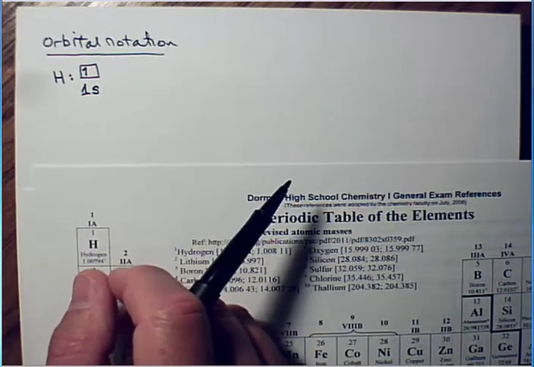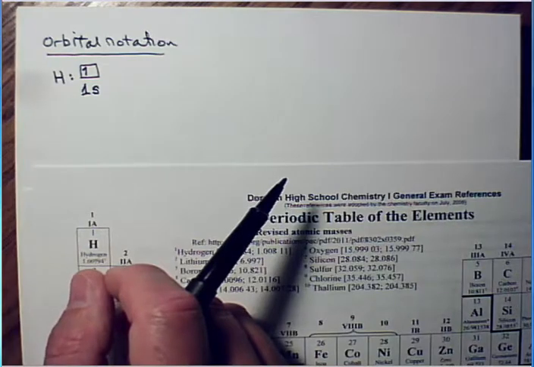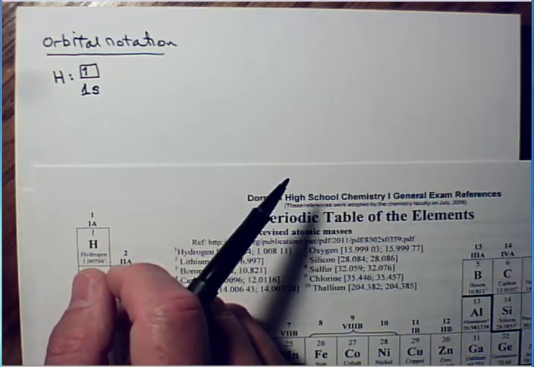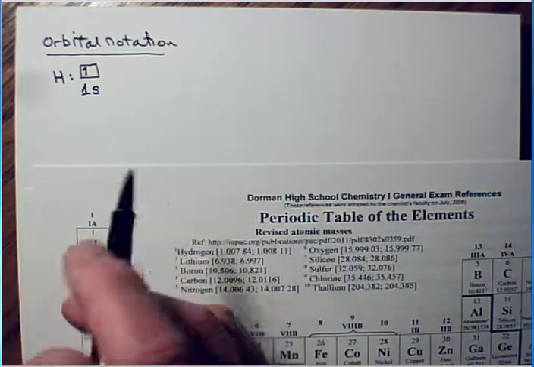Now, the reason that we say that electrons have spins is this. When you were in physical science, you may have done a demonstration or a lab where you took two things that had the same charge and put them next to each other. Did you do that with maybe pith balls or something? You don't remember that? Anyway, what happens when you put two things with the same charge next to each other? They fly apart. Okay?